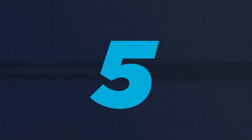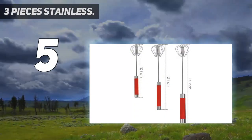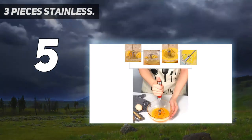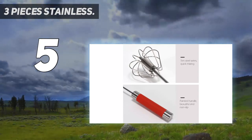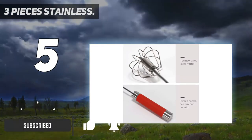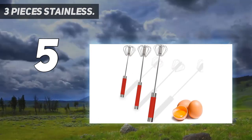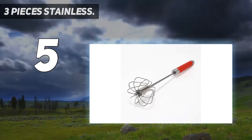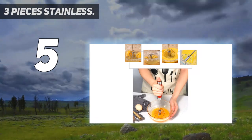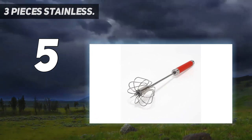Starting at number five: a three-piece stainless set including egg mixer shaker sizes 1/4 inch, 1/2 inch, and 1/10 inch. This hand beater is a semi-automatic mixer — it is not an electric hand whisk. No batteries or electricity needed. As long as you gently press, it can quickly mix egg liquid evenly. Ergonomic design saves time and effort. The stainless steel whisk is dishwasher safe, or just use warm water and soap, rinse, and pat dry.